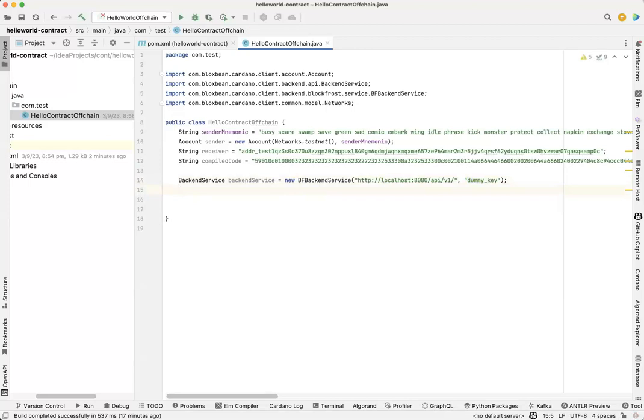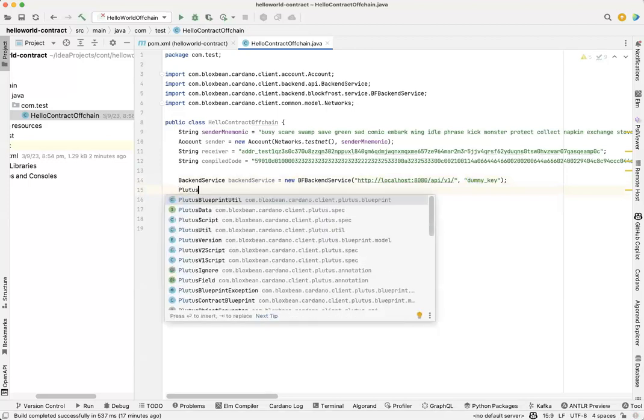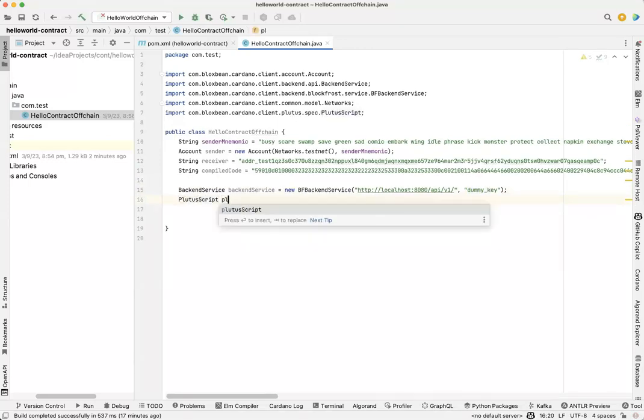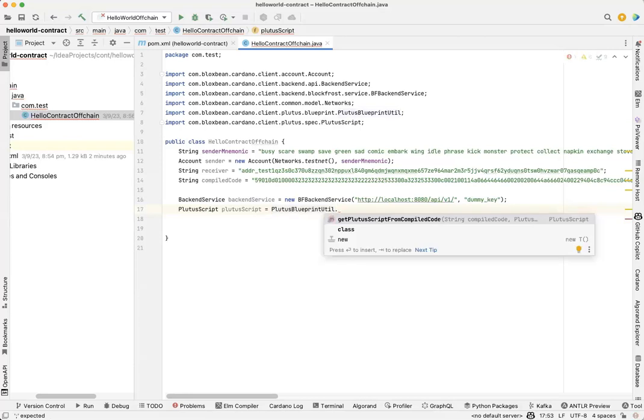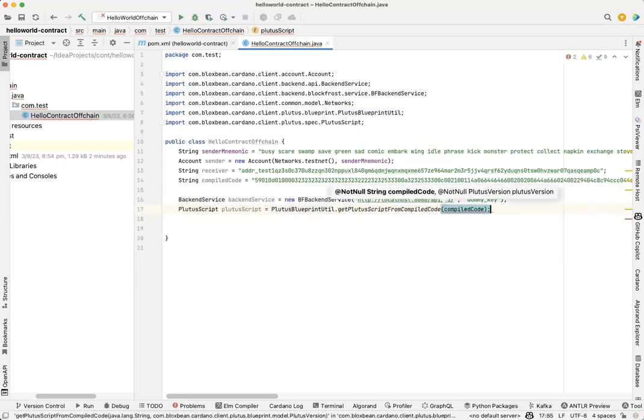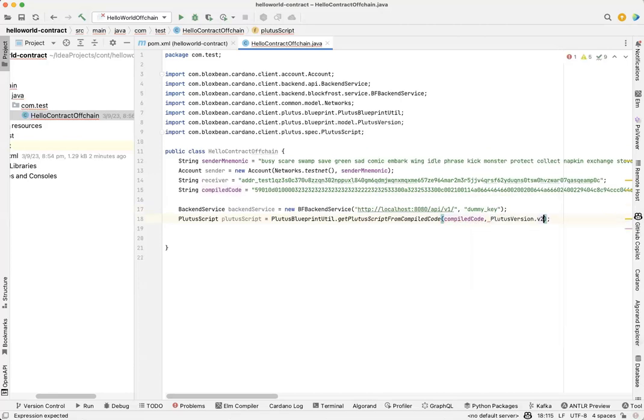And then finally, let's create a Plutus script from this compiled code. There is a utility class, PlutusBlueprintUtil. Using that, you can create a Plutus script object. So compile code, and then you can pass the Plutus version. It's a V2 script.